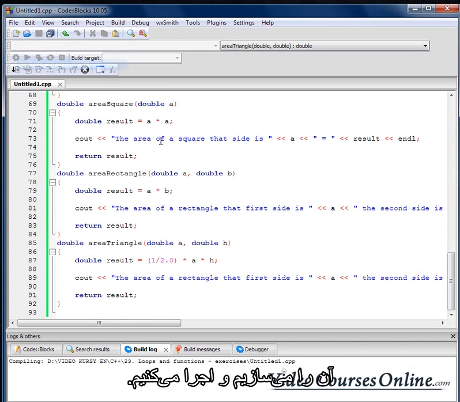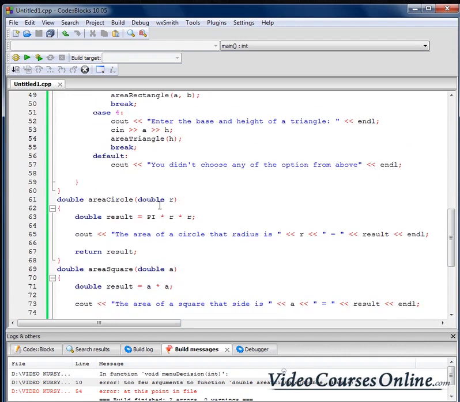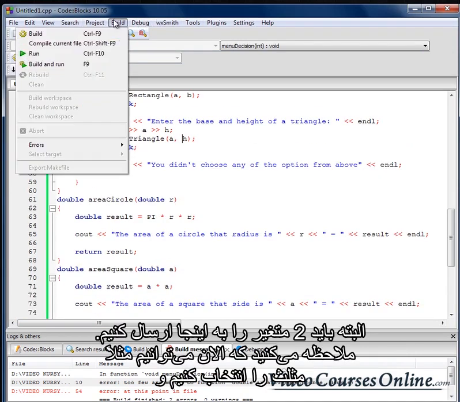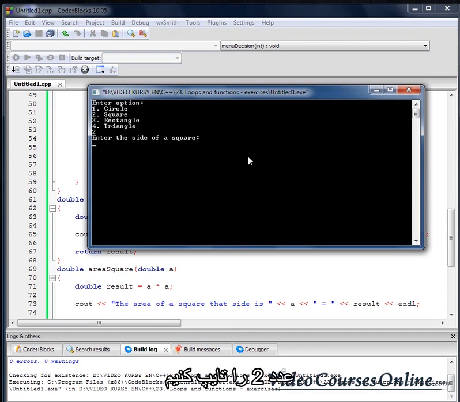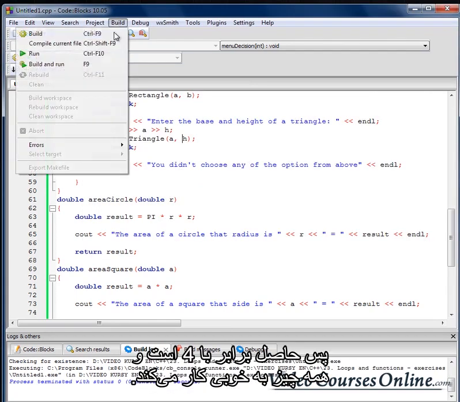Can we build and run it? We need to send here, of course, 2 variables. And as you can see now, we can choose, for example, the square, and I will type the 2, so it's 4, everything works fine.